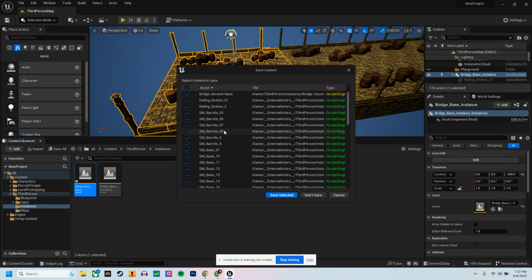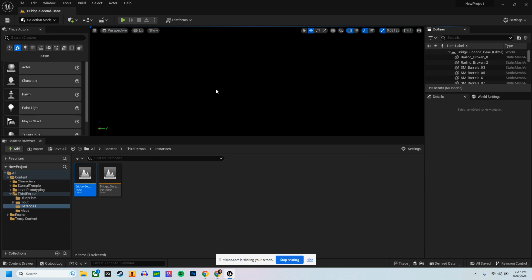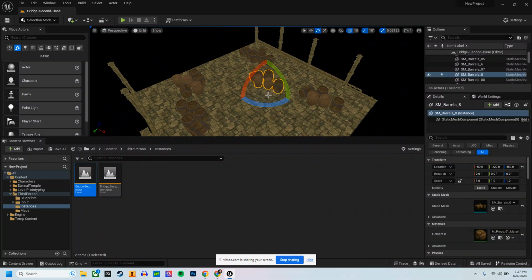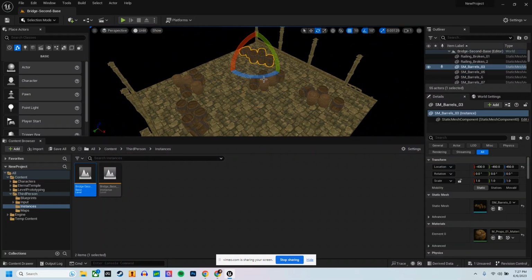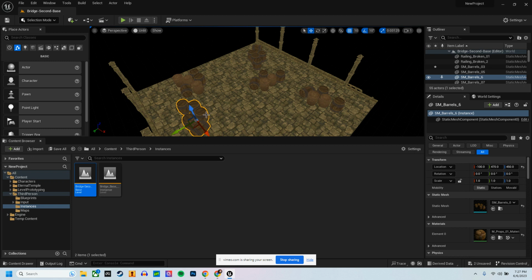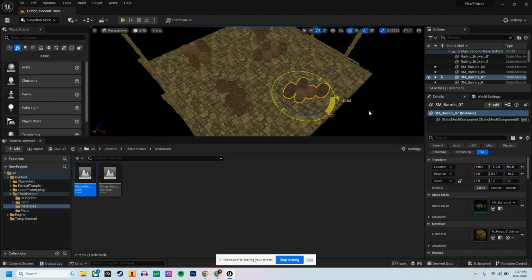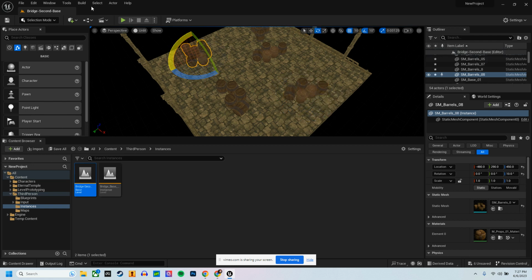Okay. I'm going to open this one up. We'll make sure it's unlit. And on this one, I'll rotate this like this, maybe a little bit like that. Maybe this one here won't even be here. I'm going to move this one over here. Move these around like this, right? And I'm going to hit save again.